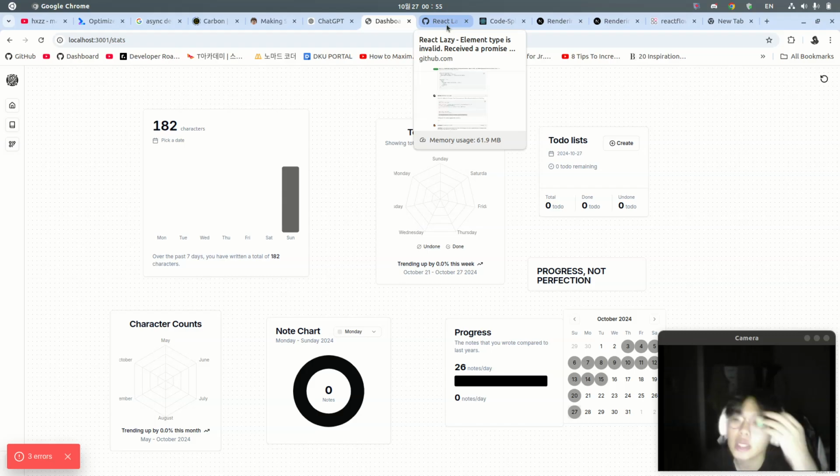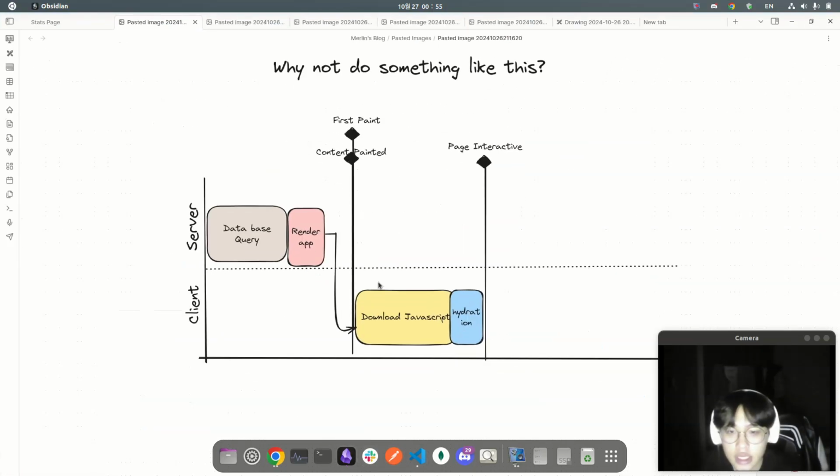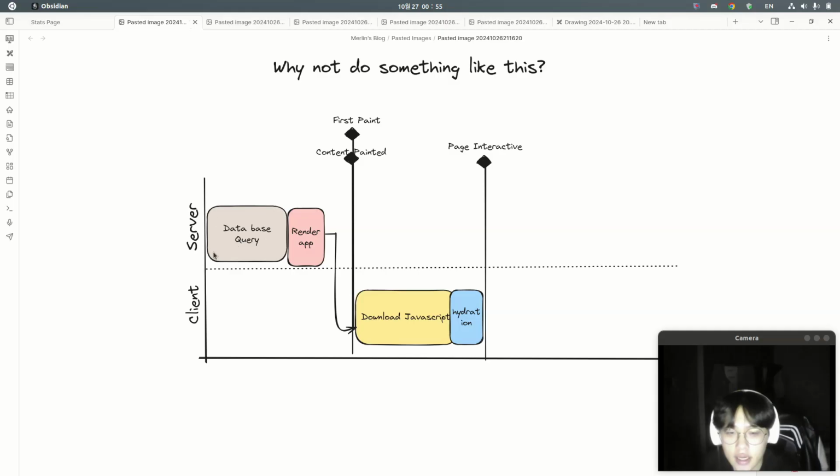But this thing is just a database query. But this example is what we see here. Yeah, this is an example of it.